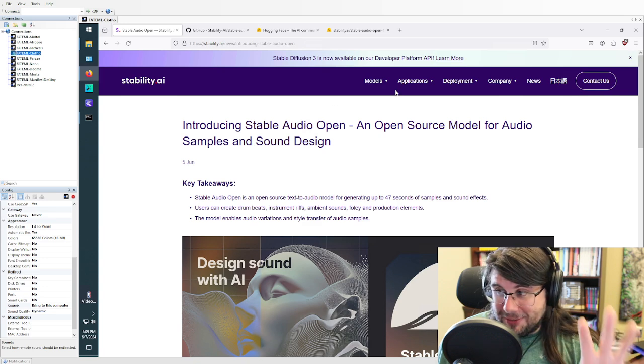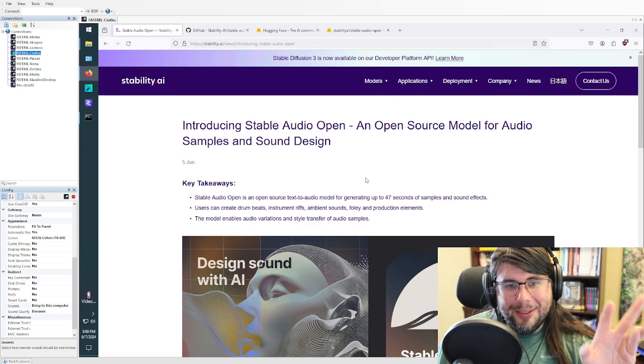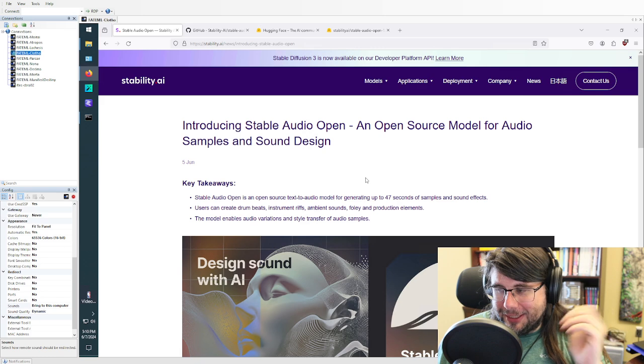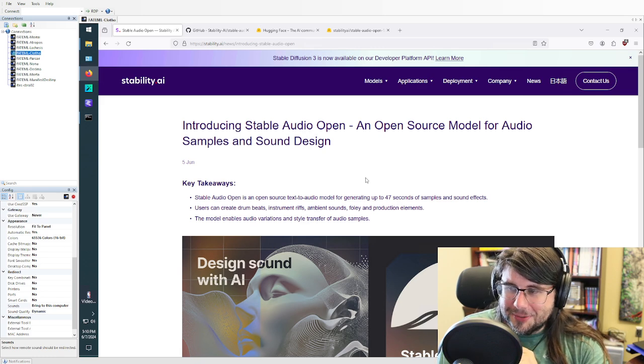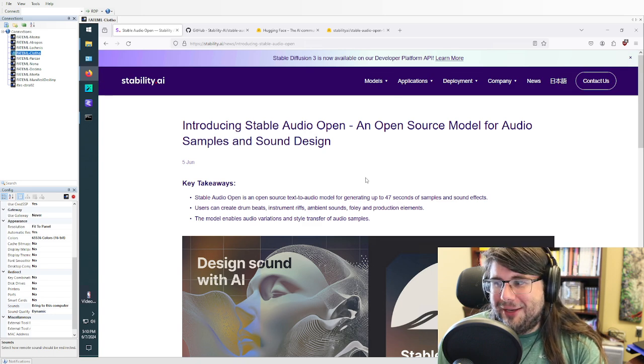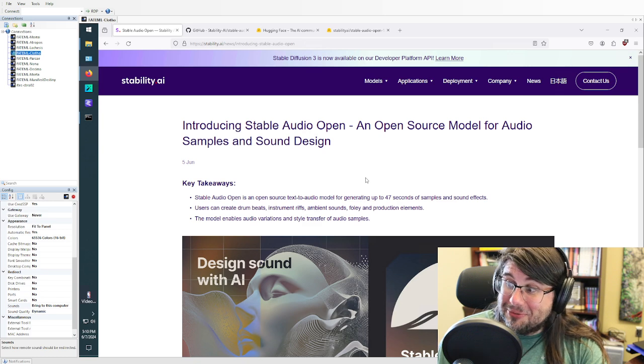Here's where they released it 2 days ago, and I'm just now getting around to tinkering with it a bit. It's taken me about 3 hours to figure out all the different pitfalls and traps and CUDA versions and all that in order to get this playing nice. So if I sound a little bit downtrodden, it's because I've recorded about 4 hours of content now, and I'm only going to use this video.